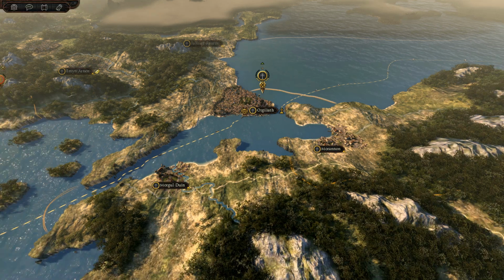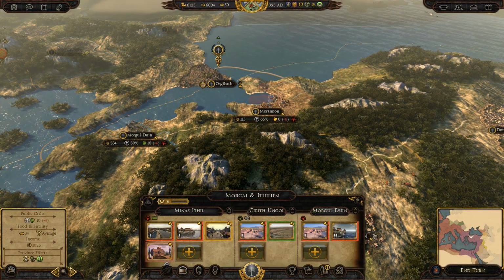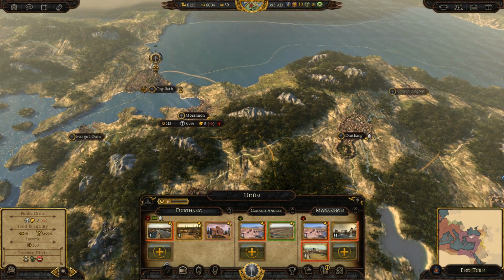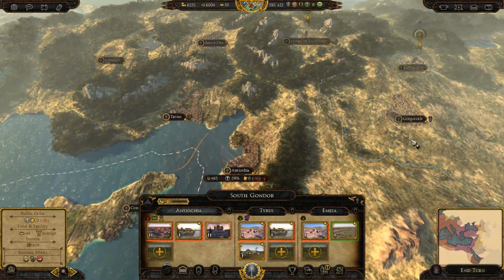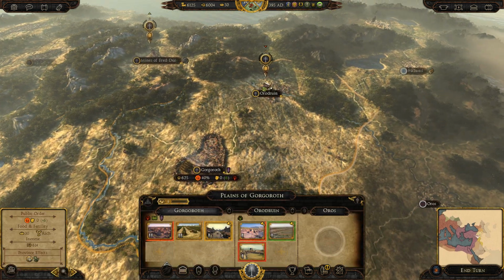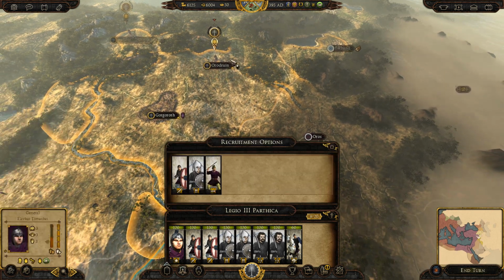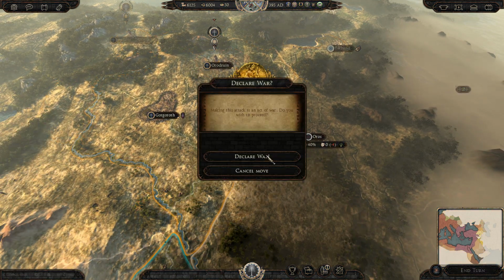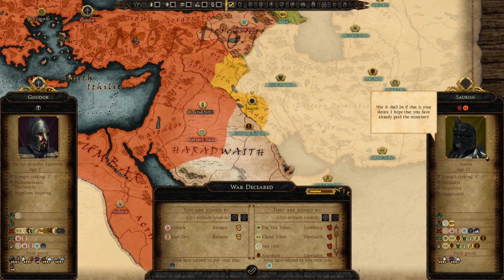Can take a look if we have some more. As you can see, Morgo Dune, you also got these newer faction names. And over here you got Korkorov. That is so cool. I must say it looks freaking cool. Actually, let's go and attack Oros, just because I'm curious to see if we see Sauron over here.